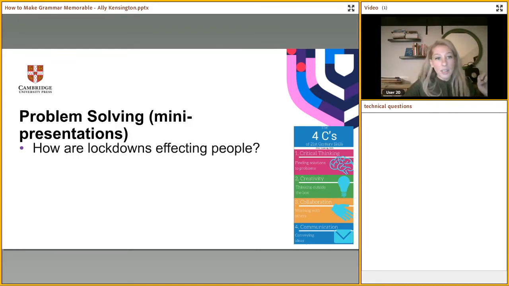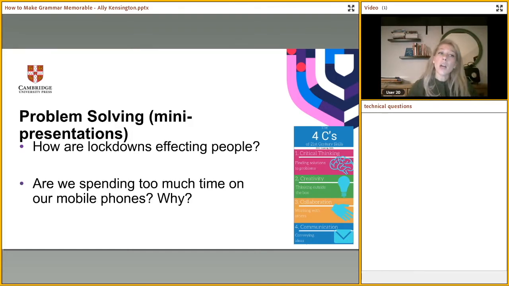Another nice idea is, are we spending too much time on our mobile phones? Maybe they can even do a mind map and present it in the classroom. Let's not forget every single opportunity that we have to get our students to produce something on their own and get them to vocalize things is a big advantage. And let's not miss that out. I know that you're all great teachers. I know that you're amazing teachers, but let's use every single opportunity to our advantage.